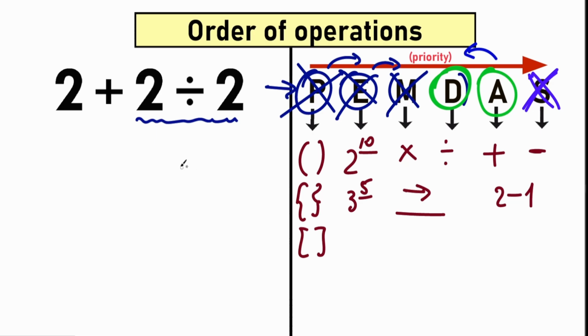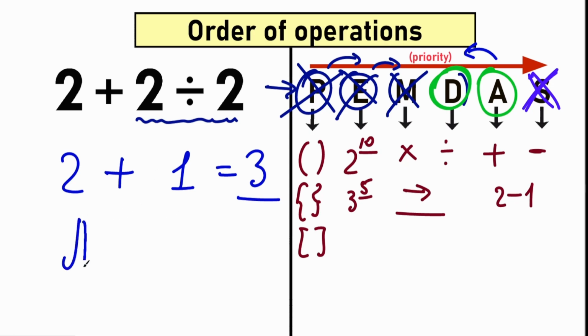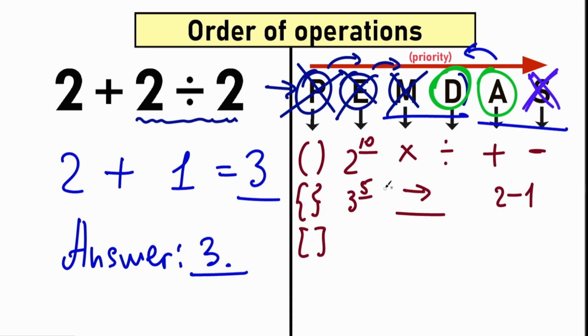Let's do this. So 2 divided by 2 equals 1. And we still have this addition in the middle. So we have 2 plus 1 equals 3. And as you can see, in the beginning we thought that we needed to add first, and I guess we had something like 4, but the correct answer according to PEMDAS is 3. Right now, let's keep in mind that the correct answer is 3, and I really hope you understand this part. First of all, the multiplication division group is all the time before the addition and subtraction group. So division is all the time before addition, subtraction. So our correct answer is 3.